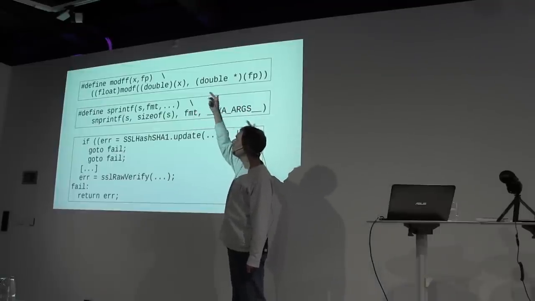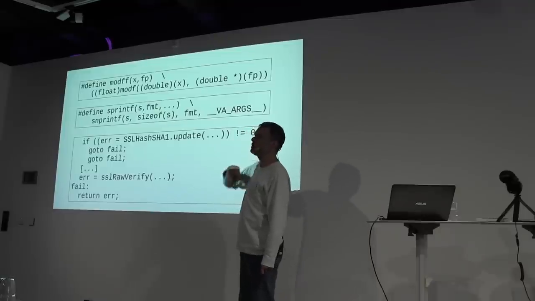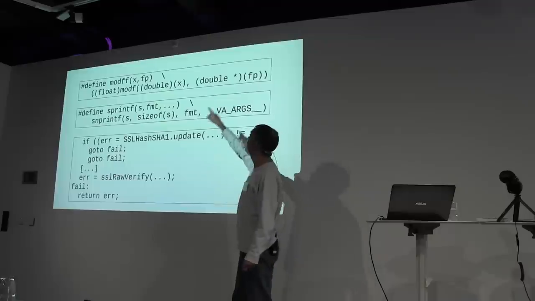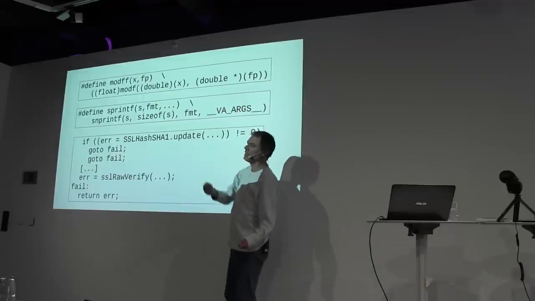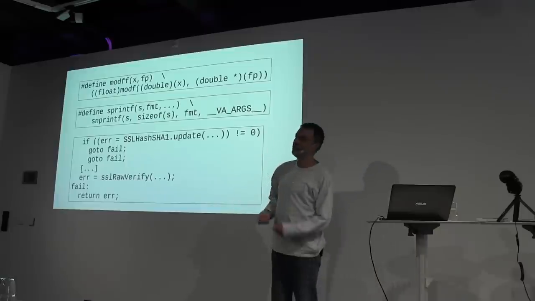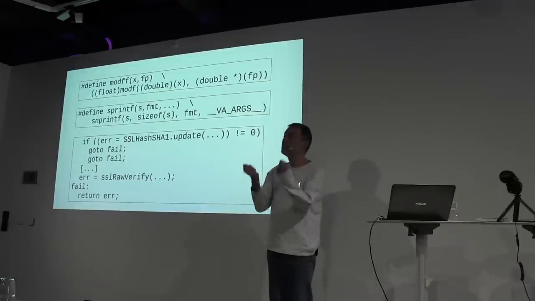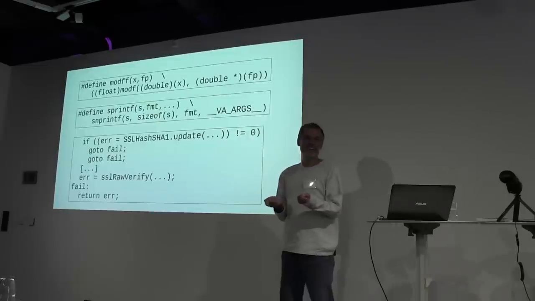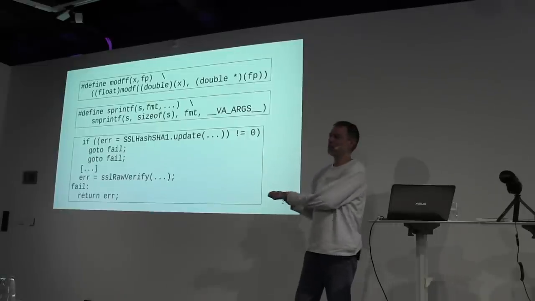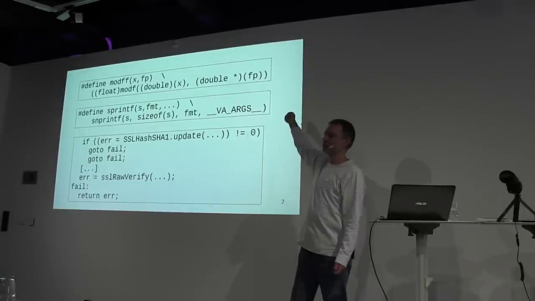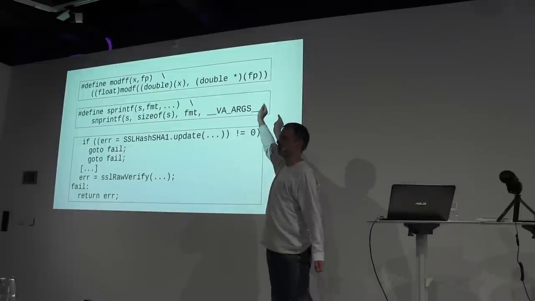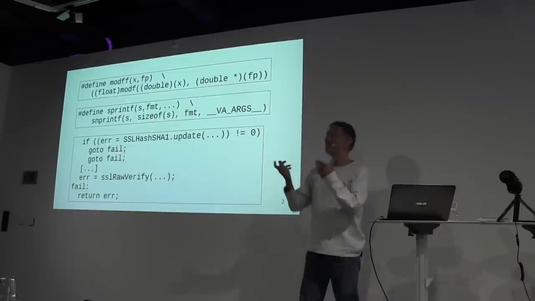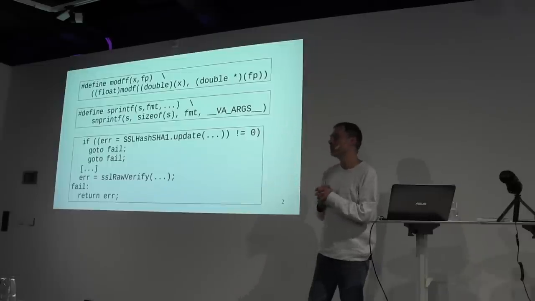for doubles, and they tried to adapt it to single precision floats, but of course this cast of a pointer to float to a pointer to double doesn't work. And if you just call this function once, with any number different from zero, and check the result, you would see that it doesn't work. So it shows that they never ever tested that function once. Or if they did, they did it with zero.